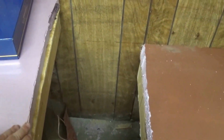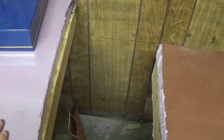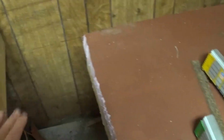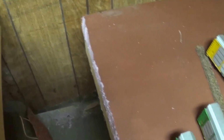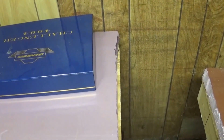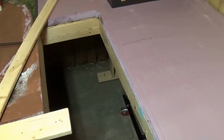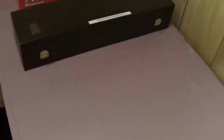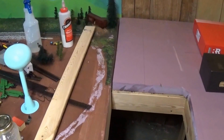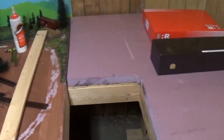So anyway, something's going to happen here. I don't know if there's going to be some part of a bridge in here, and we angle this off, or what will happen. But for right now, we're going to call it done. I have to get more paint. My paint set down here in the basement is kind of frozen, and obviously you can see the table needs a lot of work being leveled, but it's ready to go.